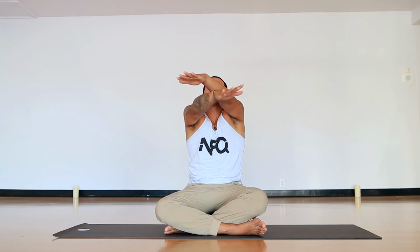Now turn the palms to face down. Inhale, come forward. Exhale, switch the direction. Opposite palm on top. Arms go up. Open up to the chest, flip the palms, extend out. Beautiful. Shake out the arms. Got the arms and neck warmed up and moving.